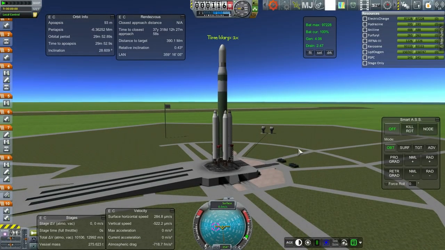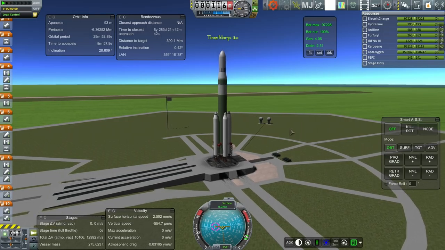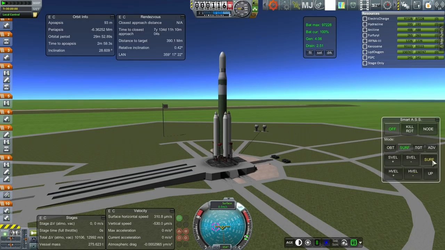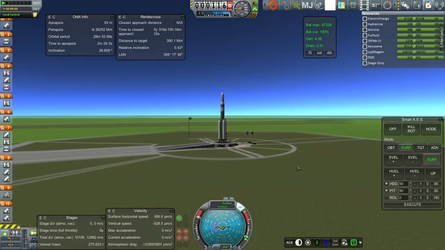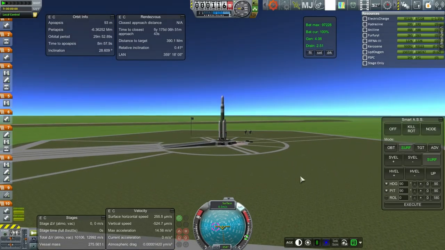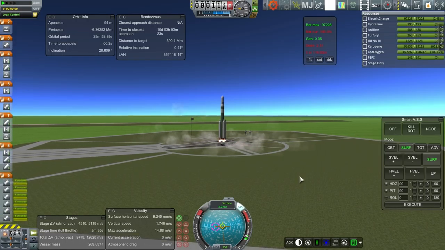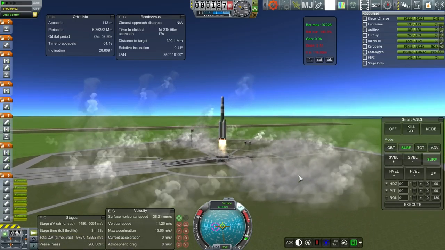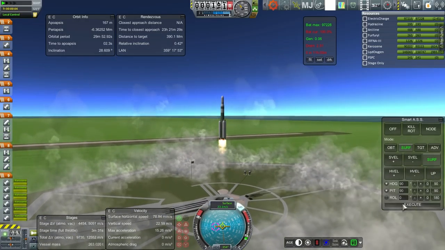Okay, I've time warped to a point where we have very low relative inclination to the moon. Kerbal Joint Reinforcement has done its thing. SAS is on. Throttle is up, Smart ASS is prepped, and let's get some distance because we've got 6 engines. Ignition. And launch. Heading over to Smart ASS.